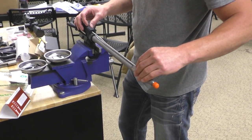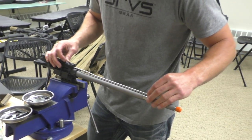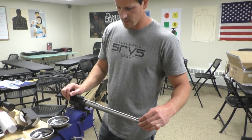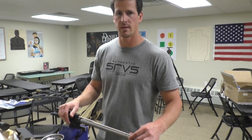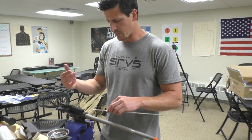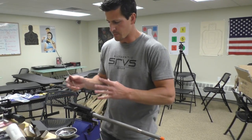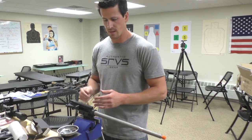So we went with the rifle length gas system because it's a long barrel on this thing, but any recommendations when it comes to what length system to run, and piston versus gas? I like gas myself, to be honest with you. People like the piston. The piston became popular just because it keeps the upper receiver a lot cleaner, right? You're not getting the gases back into here.